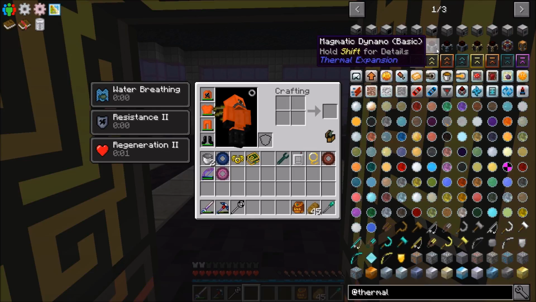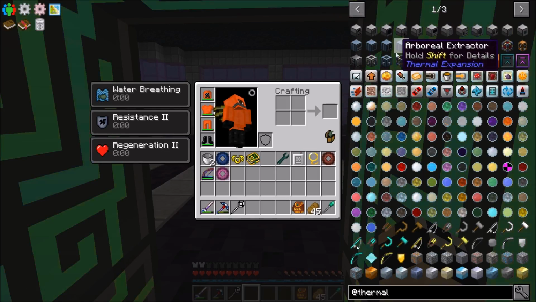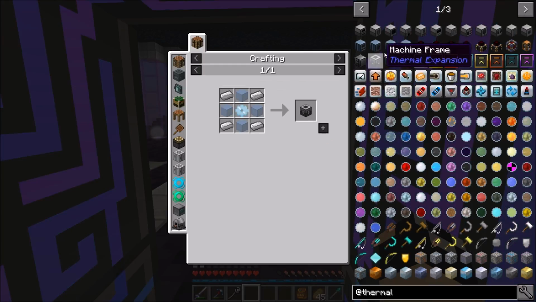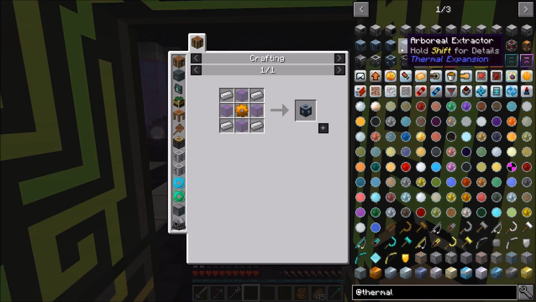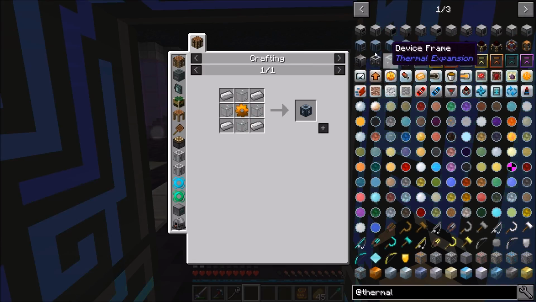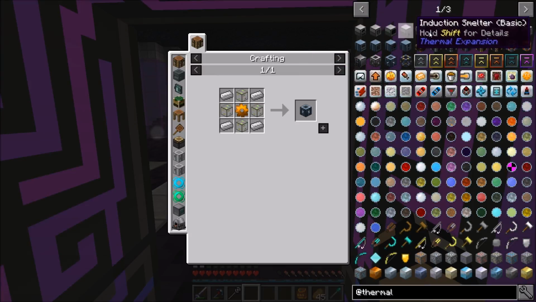So anyways, a lot of the same stuff is here. You can see all these different dynamos and all that stuff. However, the machine frames are no longer, well, I mean, you still have these machine frames, and then you have device frames. Device frames are used for stuff with the blue machines, like the aqueous accumulator, the nullifier, the thermal mediator, and the arboreal extractor, which we'll get into those things. Some of these blocks are new.